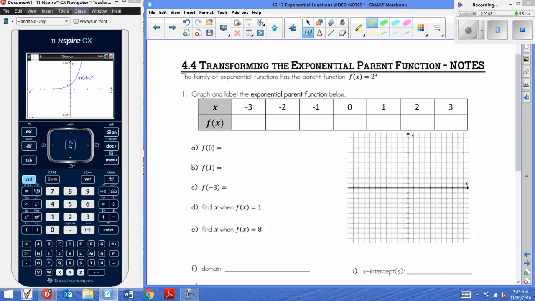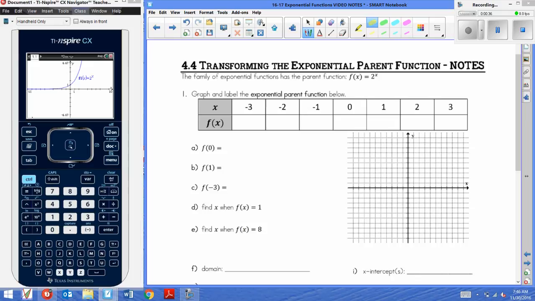You are watching the 4.4 lesson video on transforming the exponential parent function. I'm hoping that this lesson is going to be a lot of review and pretty easy for us because we spent so much time in Unit 2 transforming all the functions, so moving them left, right, down, up, flipping. We're going to do the same thing here, only we're focusing just on the exponential function. And you will be happy to know that everything that you learned is going to basically connect to everything that we're going to do today.